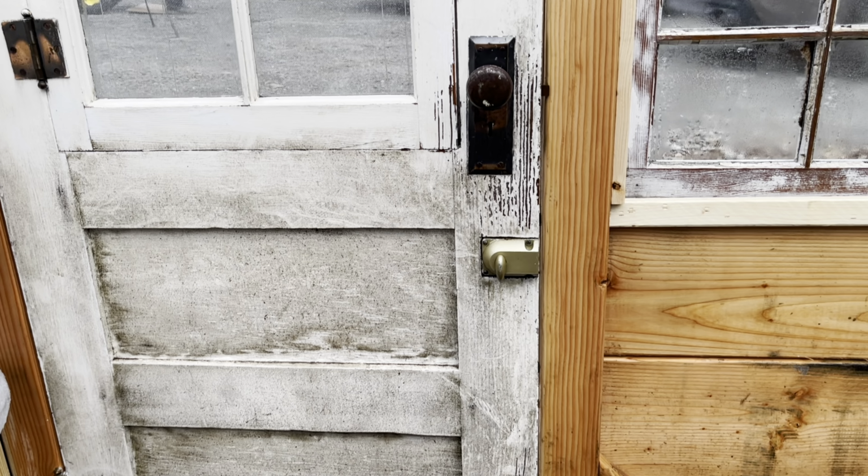I think trying to do something like pressure washing would be way too rough on them and it would just probably make a mess of the wood. So we're going to clean them up in as gentle of a way as possible. And then we are going to beautify them so that they can continue to live on.